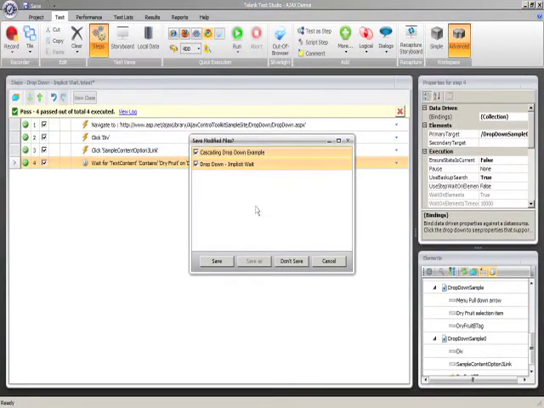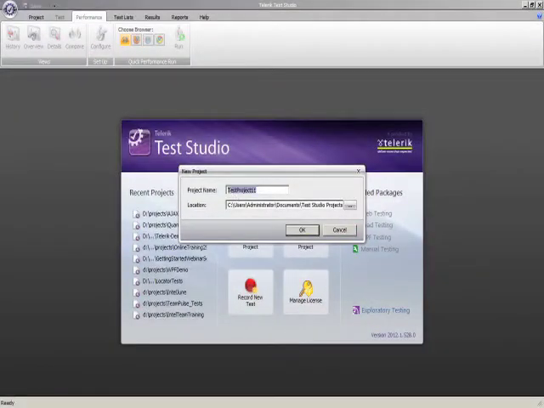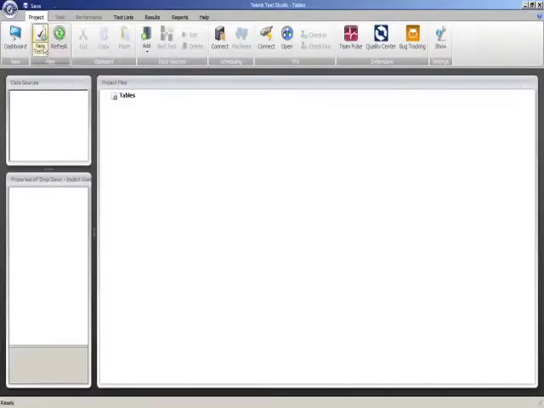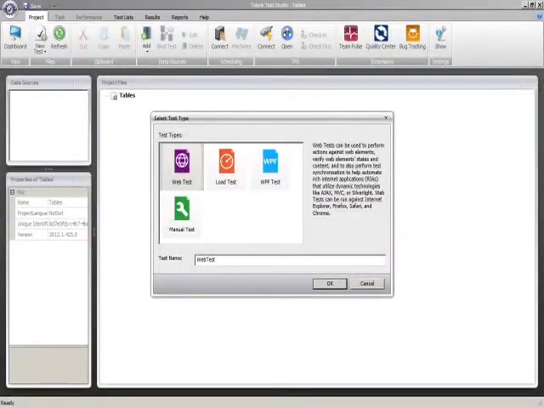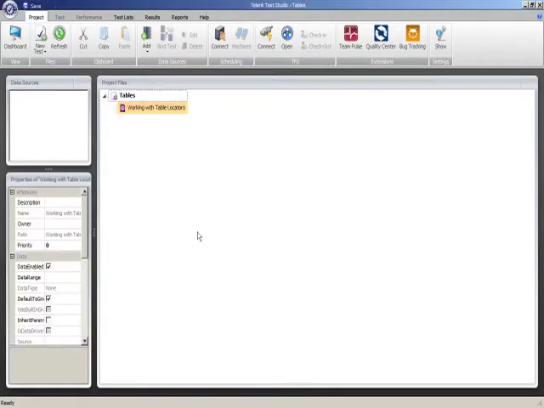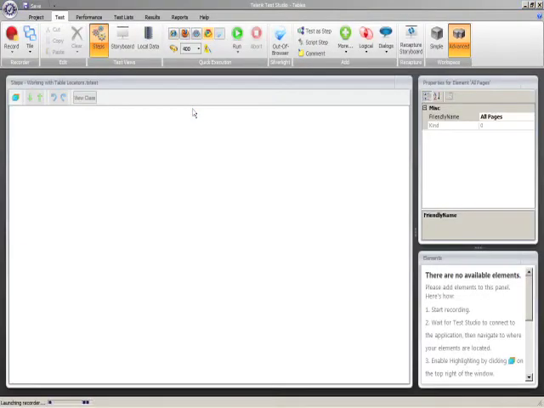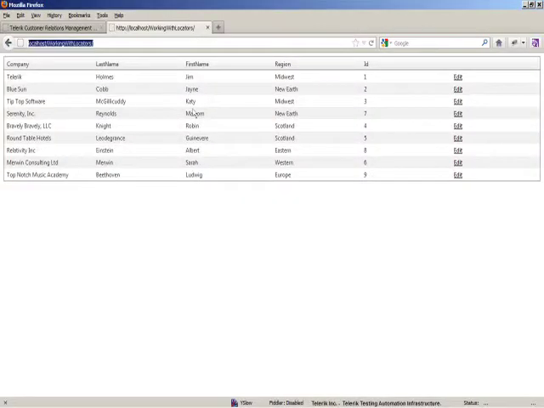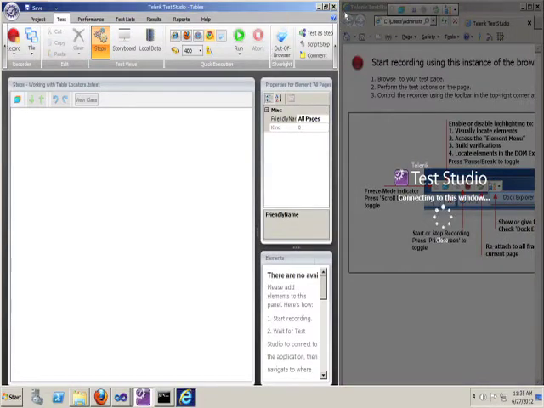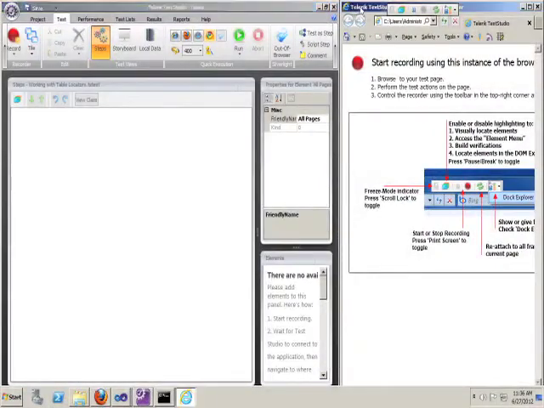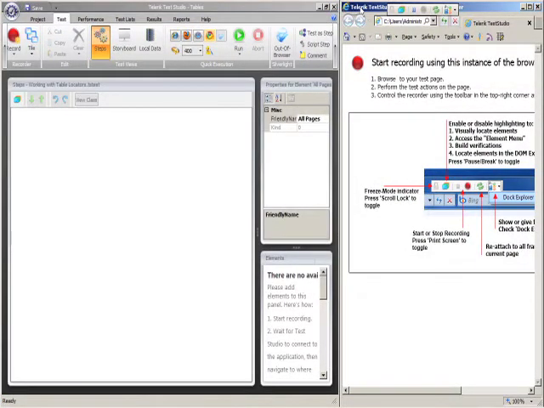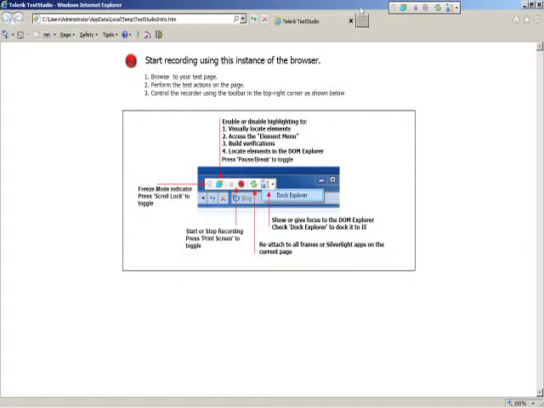So I'm actually going to create a new project here. So what we're going to look at are ways to explore validating things more flexibly within a row, and also some of the features that you can get with some of the Telerik controls as well.